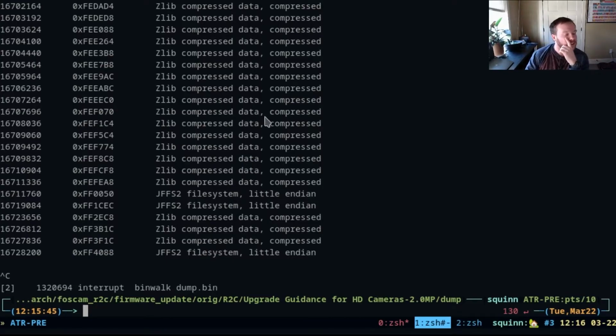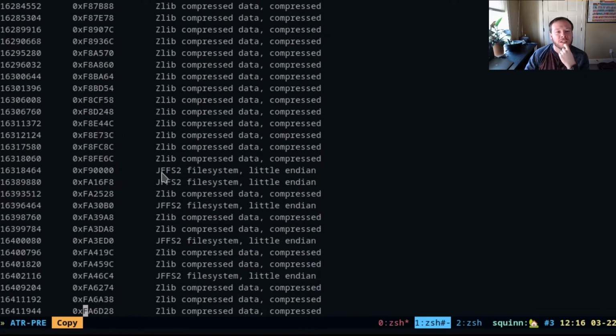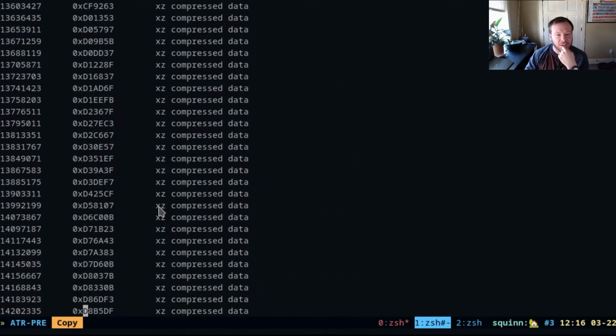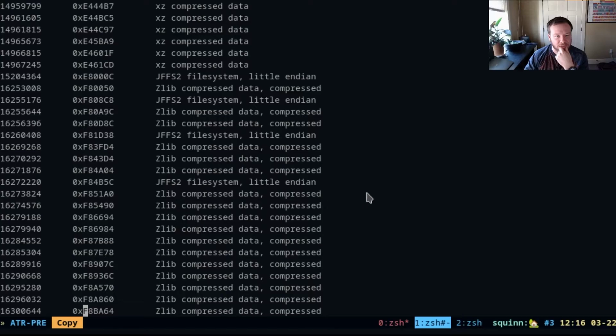I'm trying to think of what to do. I don't really want to slug through all this and try to find which one of these is the actual file system.